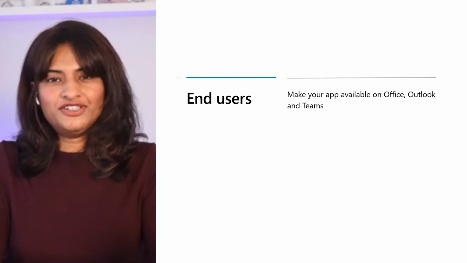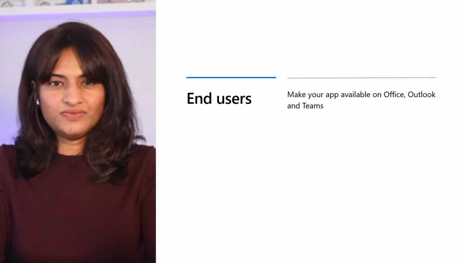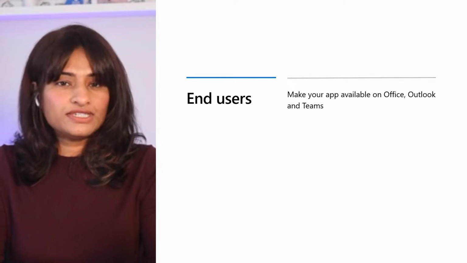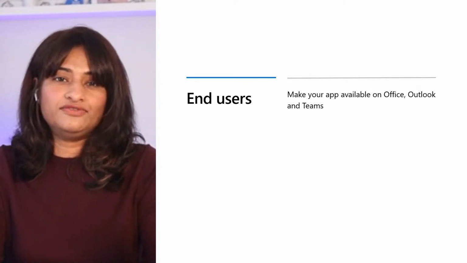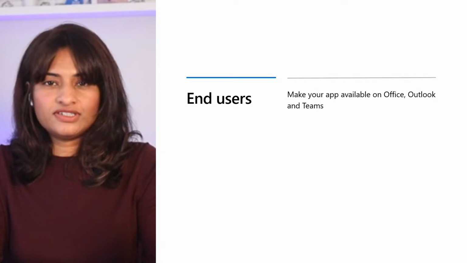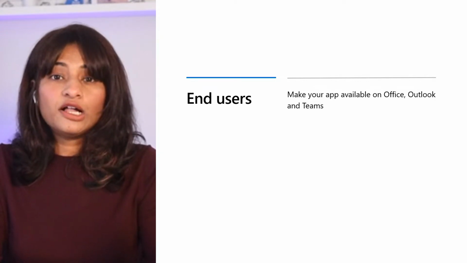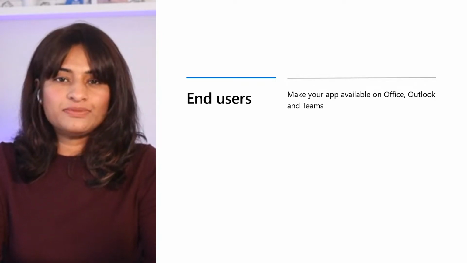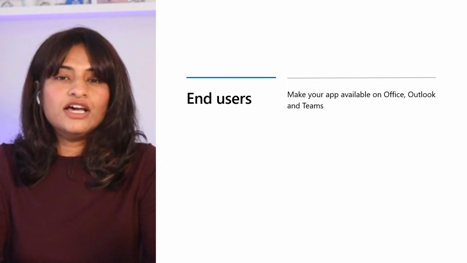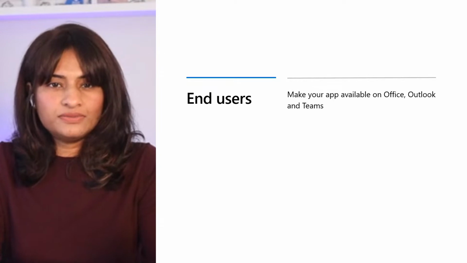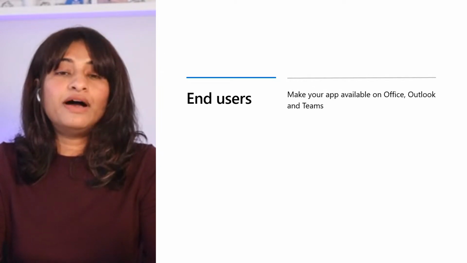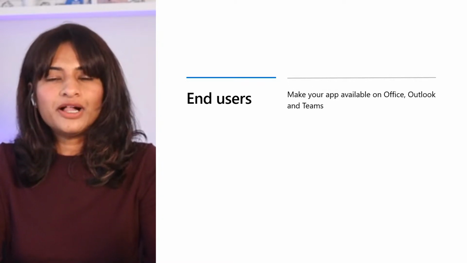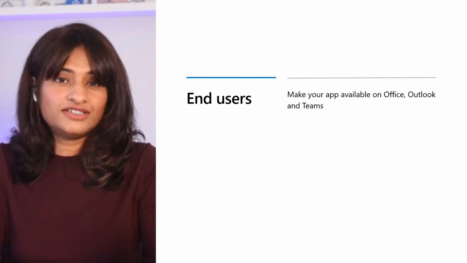Now, what about end users? Why do we do the things we do? It's ultimately for our users. The expanded availability of your Teams app enables you to reach more active users within the M365 ecosystem. And more importantly, it helps your users stay in the flow of the work they are doing. Having your app's experiences available in more places within M365, at their fingertips when and where they need it, empowers them to minimize context switching. It's such a powerful way to help users do more and be more productive.